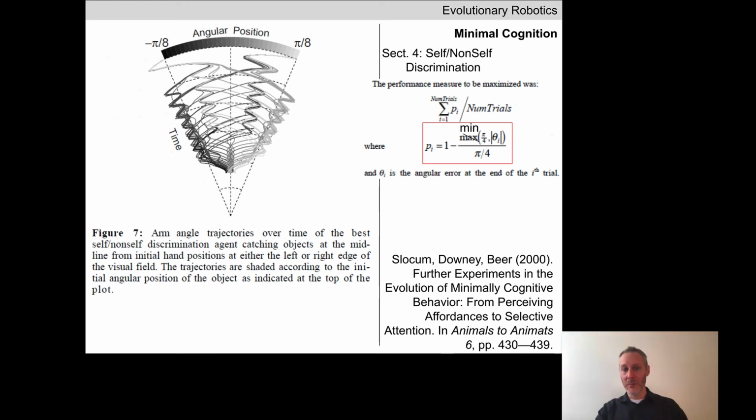In all of these cases, remember the objects are falling and they're going to hit just to the center of the robot. What can you tell me about what the robot does in general in all of these cases? You'll notice that in most cases at the end, the trajectories all end at more or less the midline. So the robot did more or less the right thing in these cases. The arm was at 0 when the object was at 0. What's happening? What can you tell me about the behavior of the robot in this case?